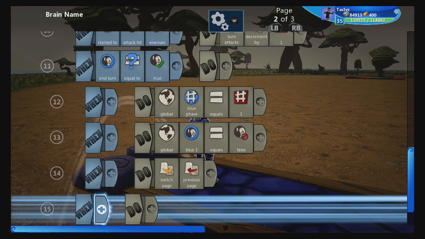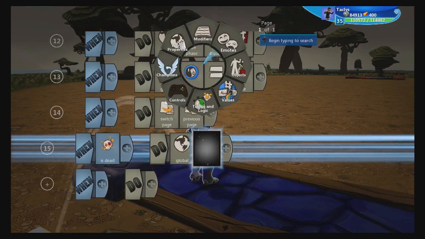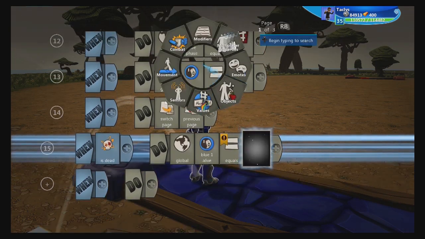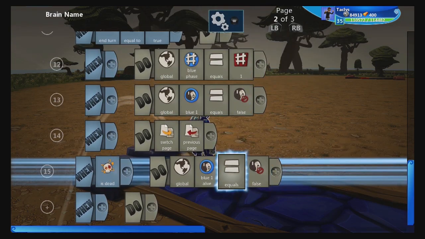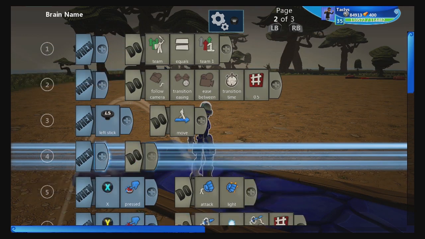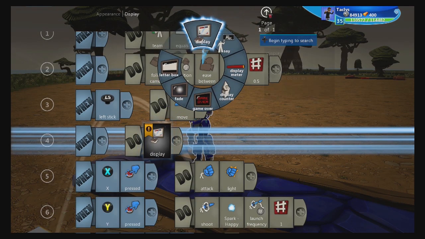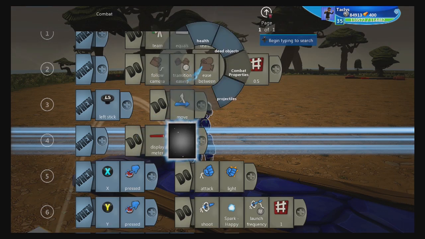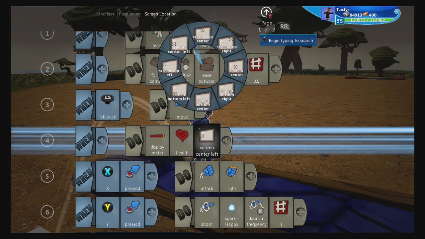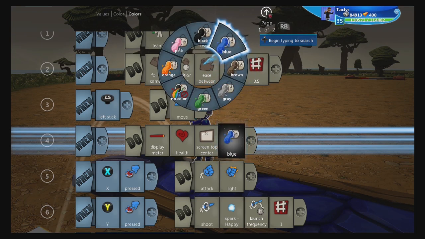First, let's go to the very bottom. When is dead global blue alive 1 equals false. Now let's do a couple of cosmetics. Let's add a health bar. Display, not display. We want display meter. Combat health. Let's put this at the position of top center. And let's make it blue, since we're on blue team.